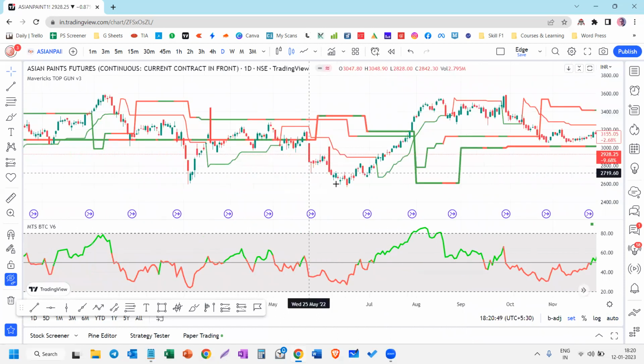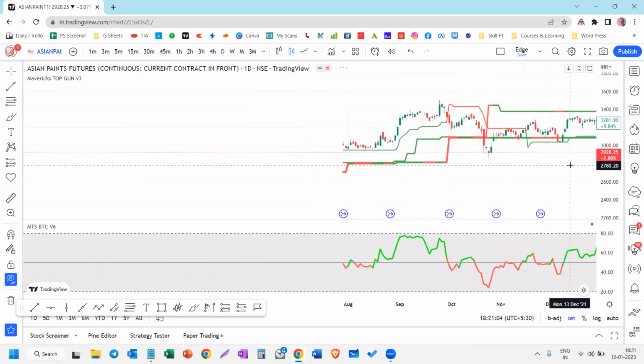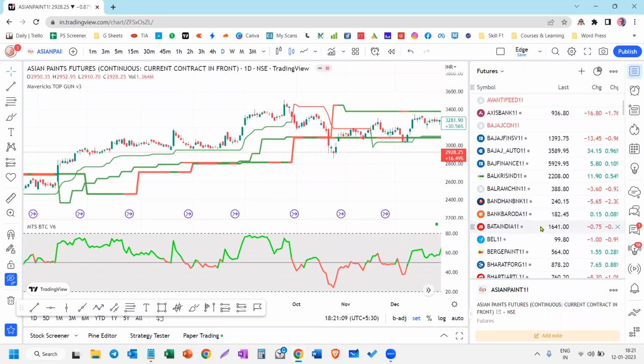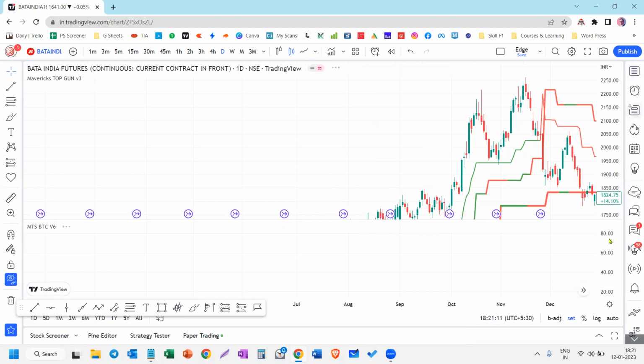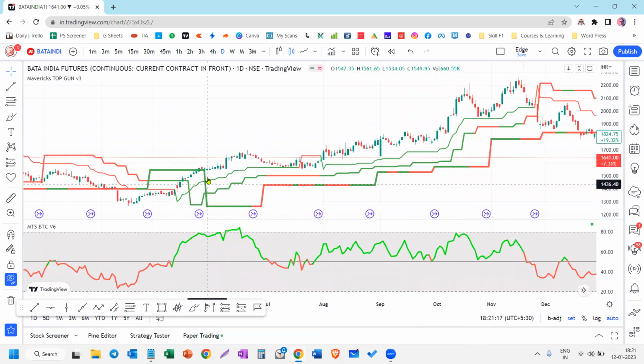Simple. Now let's see this one. See, in the day one, it gave a buy, but this is a better buy. Full confirmation. Go up till it comes down, or go for your 5%, 10% targets. Let's check some other share. Bata India, same story. All three have to be in buy, enter, take your target, exit. It all depends how you want.